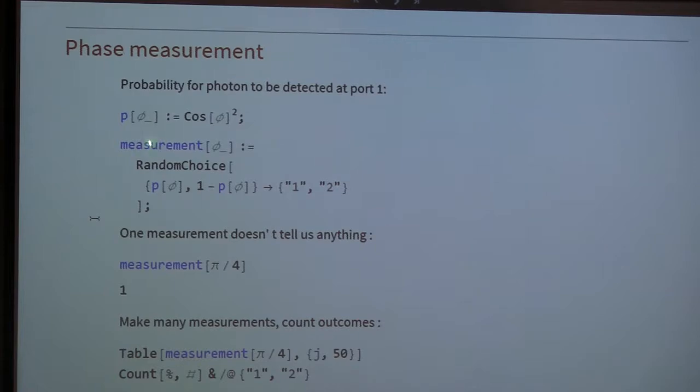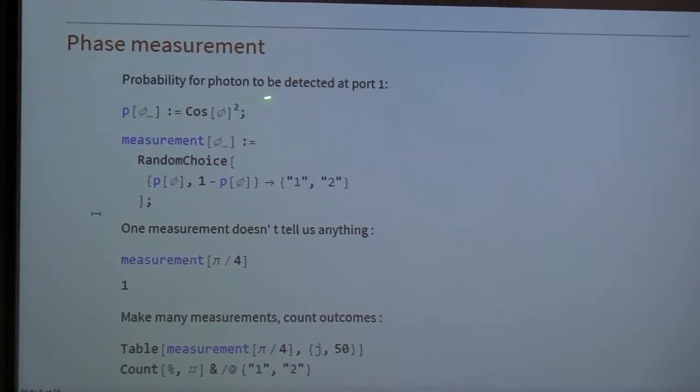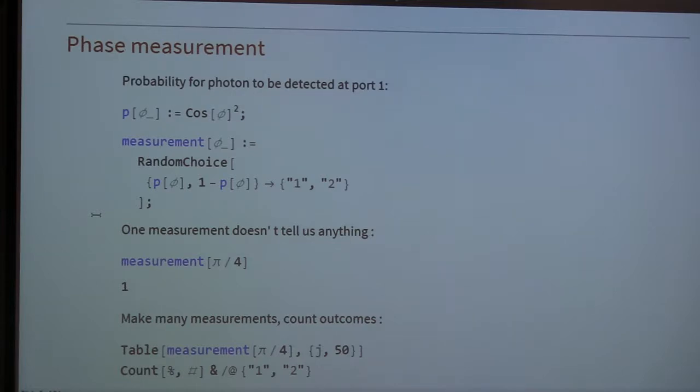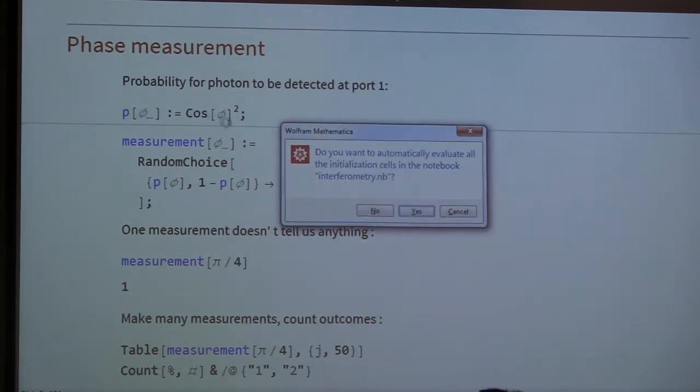We're going to first construct a little function p, which is the probability of a photon to be detected in port 1. As I said, it goes back and forth between the two ports in a cosine squared function, so it oscillates twice in 2 pi. Every time I throw a photon at an interferometer, I have to make a random choice based on that probability distribution. The interferometer throws dice, and a given photon will come out in either 1 or 2, and I'll detect it in one or the other. Which one it comes out in depends on my phase shift in the interferometer according to the cosine squared function. So we can simulate this. Let's do that.